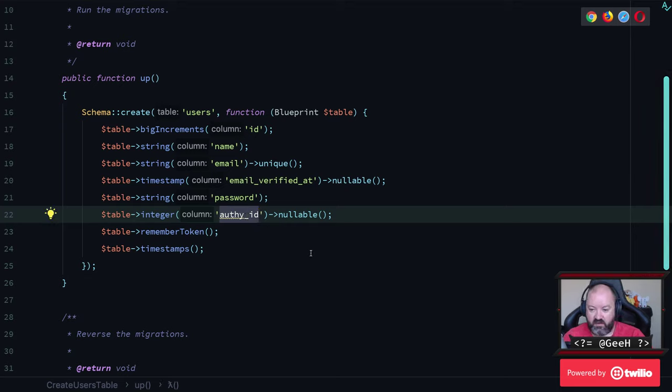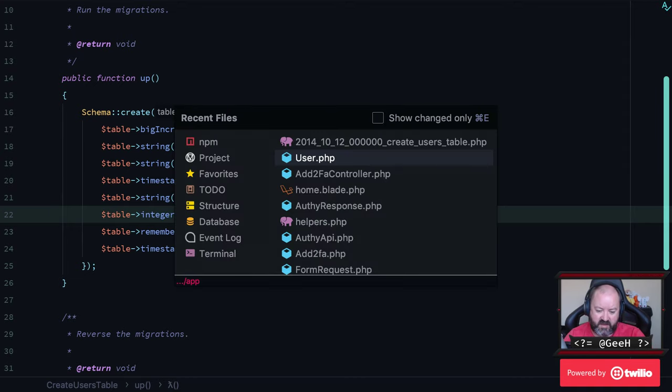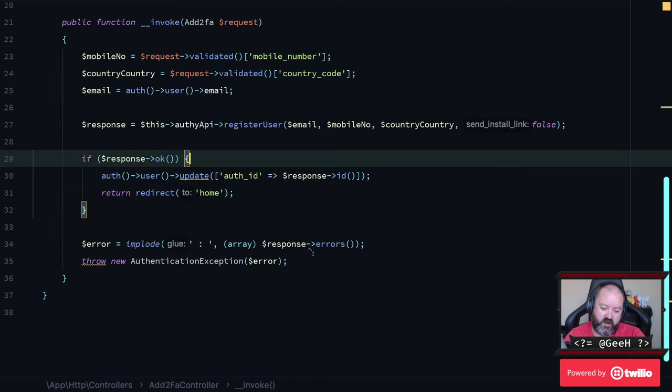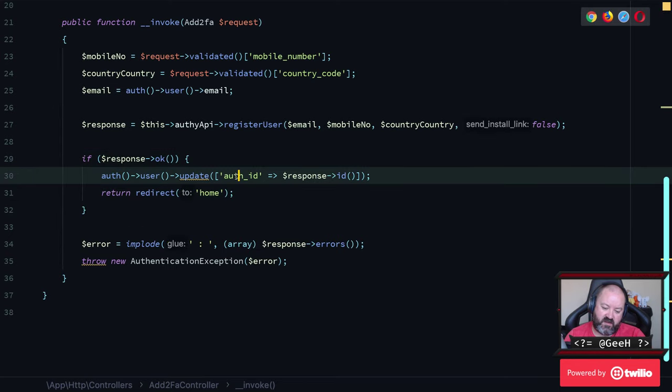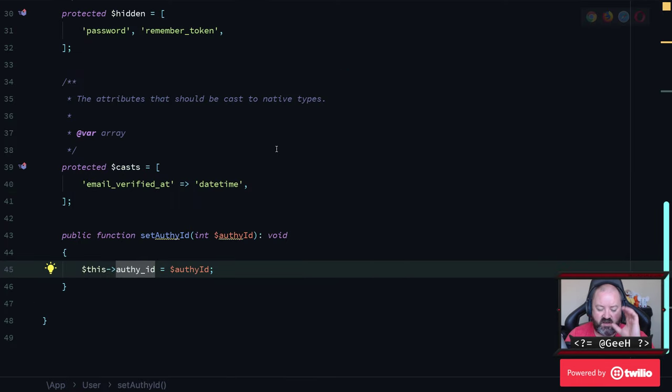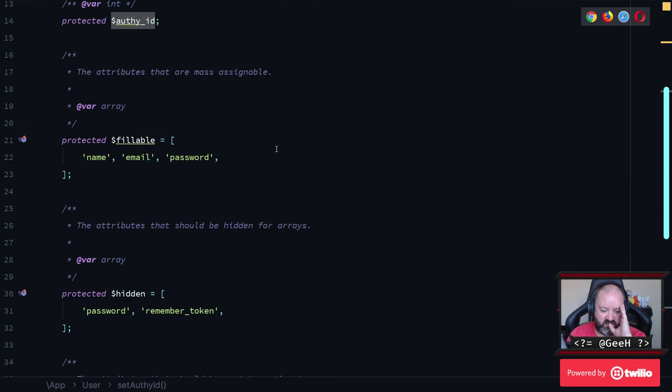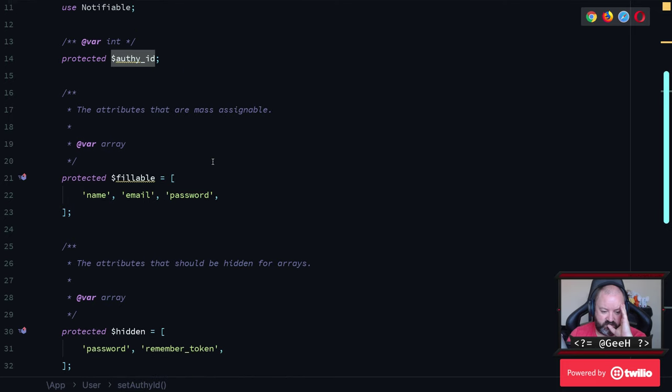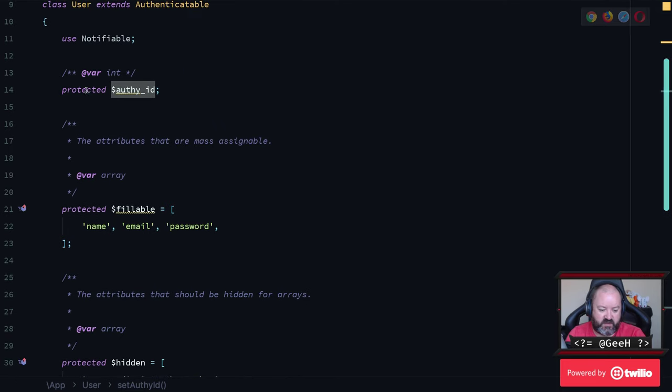And I didn't add it to the fillable property. The fillable property only counts for mass assignment, which assigning like this counts as mass assignment, does it? Is that the problem? And wouldn't it throw an exception if that was the problem? Does this need to be public, by the way?